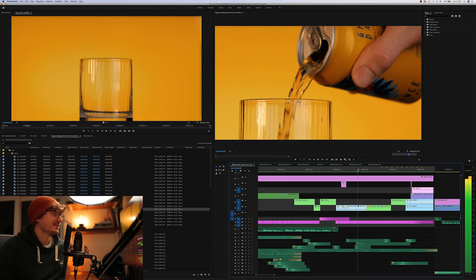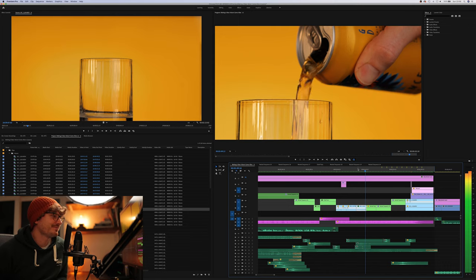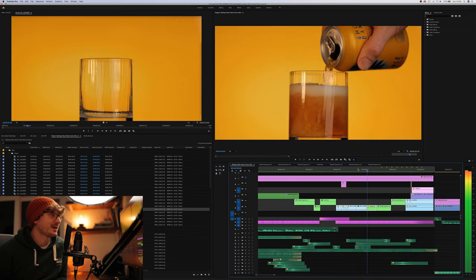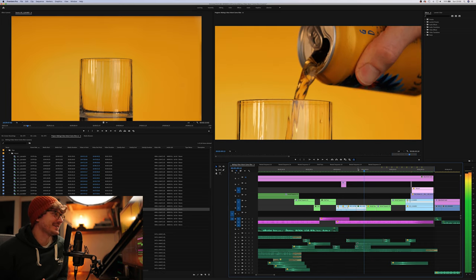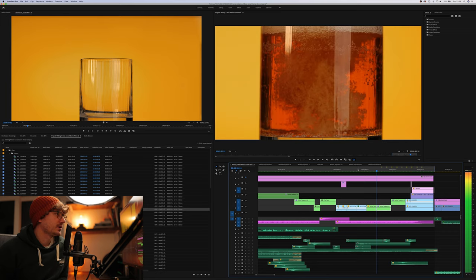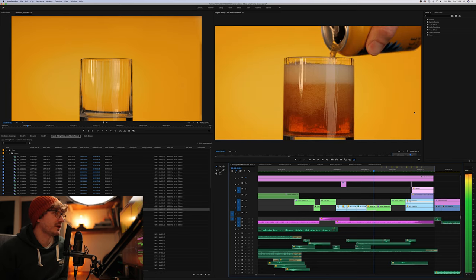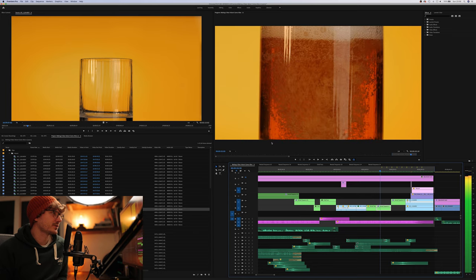Okay, what else? So then your generic pouring the drink. I've had some comments saying that my beer glasses are not beer glasses, and I know. Maybe for the next one I will do something like getting the proper glasses, but it's the best I can get in the supermarket last minute. I thought this was quite cool because the yellow background allowed you to see some real nice lighting for the beer and all these swirls going on.